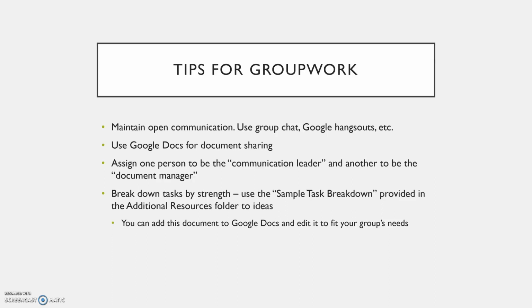And last but not least, break down the tasks and break them down by strength. I've created a sample task breakdown document, which I've provided in the additional resources folder of the proposal project as an idea, as a sample for you. You can take this document, put it in Google Docs, and edit and revise it to make it fit the needs of your group. Some groups take that document and just put their own names in there, just as is.